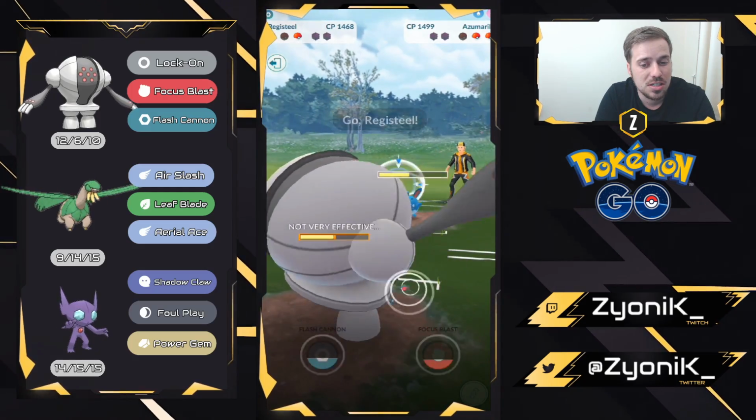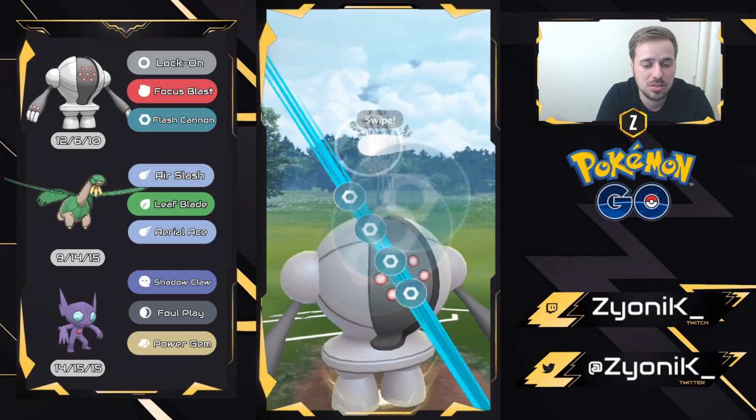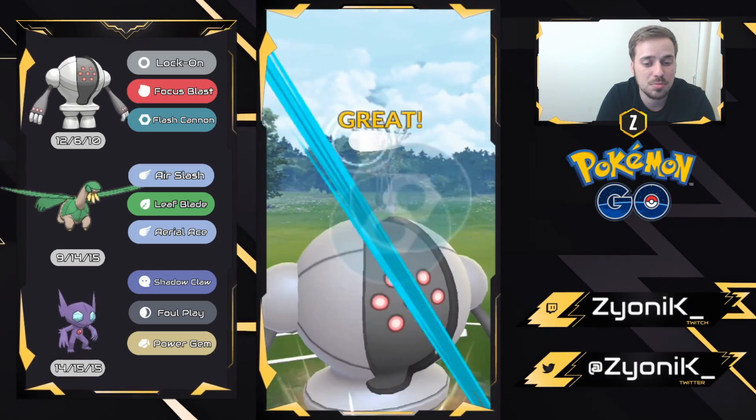And then Registeel is going to come in. We're going to be able to get to a Flash Cannon before they get to a Hydro Pump, but it's not going to be enough to finish off the Azumarill. So very well played by my opponent.